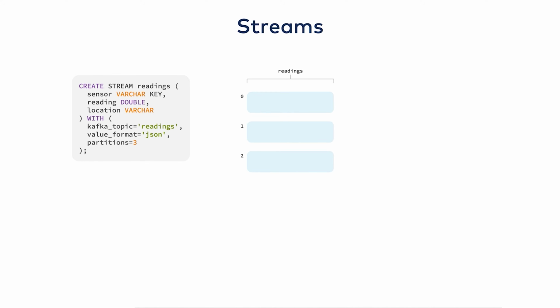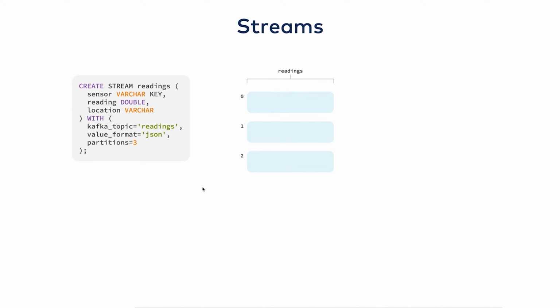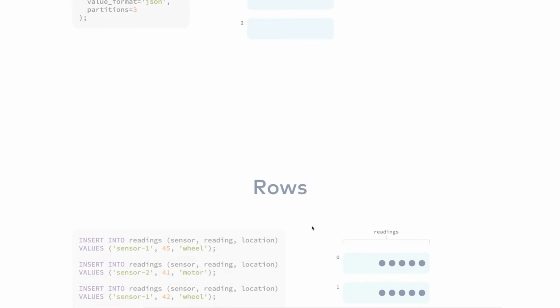When you're at the CLI and you issue this command to ksqlDB servers, what happens? What happens is that ksqlDB servers turn around and talk to the Kafka brokers. If the underlying topic doesn't exist, it gets created, and the additional metadata, like the types, gets stored in ksqlDB's object catalog. So in this case, I now have a topic, named readings, that has 3 empty partitions denoted by each of these numbers, 0, 1, and 2.